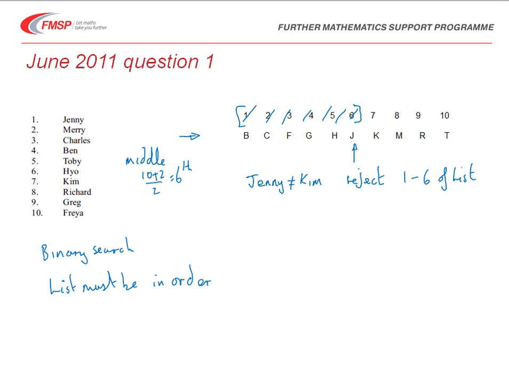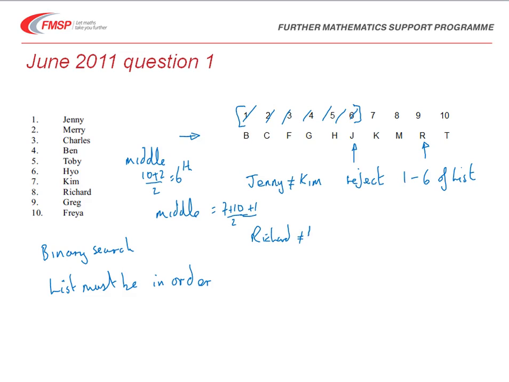The middle, we can either consider it as being a new list of size 4, so the middle would be 4 plus 2 over 2, the third one. Alternatively, you can simply use the numbers above, so the middle of that new list will be at 7 plus 10 over 2, which gives 8.5. Sorry, because that's odd, we need to add 1 to it, giving you a value of 9. So the ninth one, probably worth indicating, is our new search position.